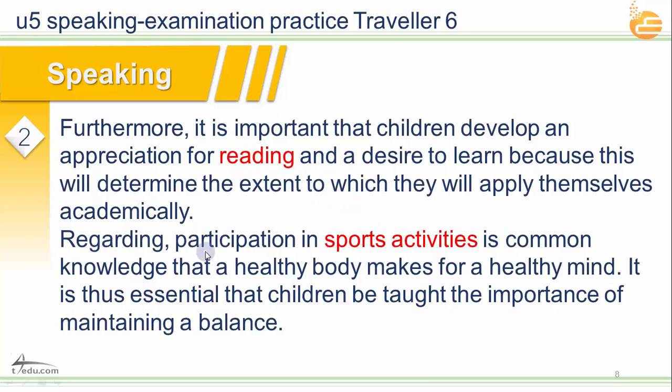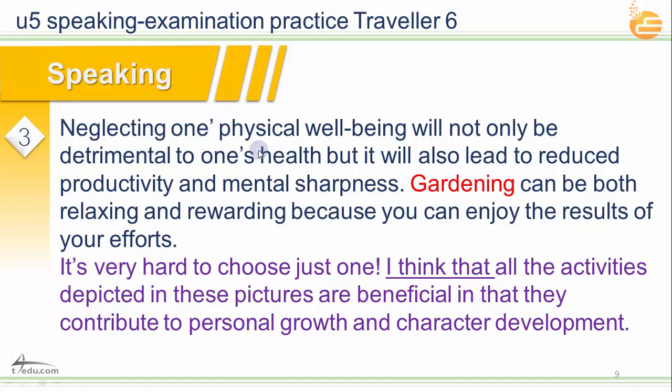Now, regarding participation in sports activities, it is common knowledge that a healthy body makes for a healthy mind. It is thus essential that children be taught the importance of maintaining a balance. Neglecting one's physical well-being will not only be detrimental to one's health, but it will also lead to reduced productivity and mental sharpness. Gardening can be both relaxing and rewarding because you can enjoy the results of your efforts. It is very hard to choose just one.